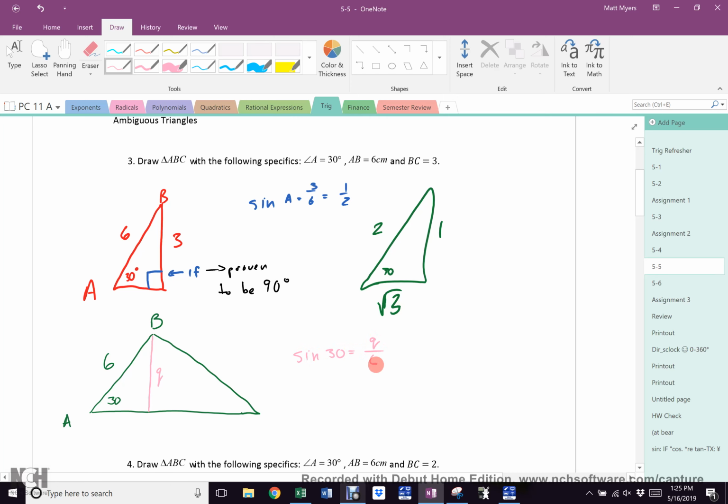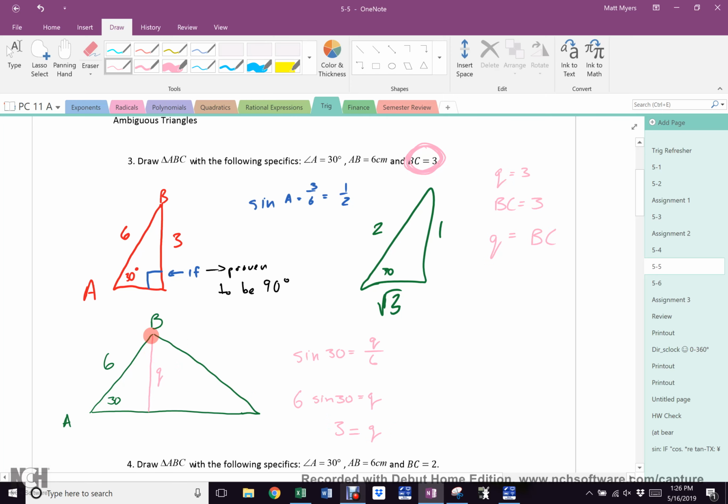Okay. Now, if I were going to do math here, the sine of 30 would be Q over 6, correct? Which means 6 sine 30 would equal Q, correct? We know sine 30 is a half. What is 6 times a half? 3. So 3 would equal Q, correct? So 3 equals Q. And notice that the third side of our triangle was 3, right? So that means that if Q equals 3 and BC equals 3, then what do we know about Q and BC? They are equal, correct?